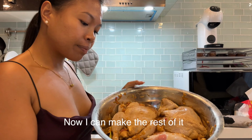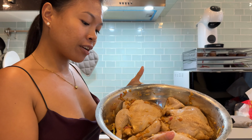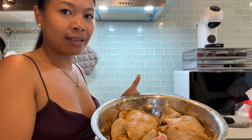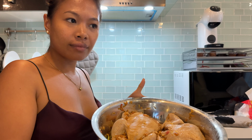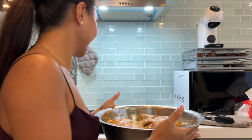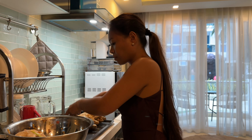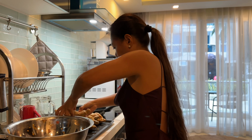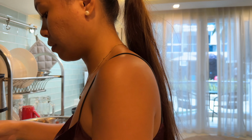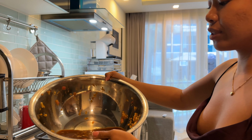Alright, so I'm going to start making this roasted chicken. I already made one earlier and it was a success, so now I'm going to try to put some stuffing in it. I'm just going to put this lemongrass, spring onion, and some garlic and onion. And that's it. Then we're going to put it in the oven for 1.5 hours. And then this is the sauce that I used last night, so I'm just going to put it in the pan.